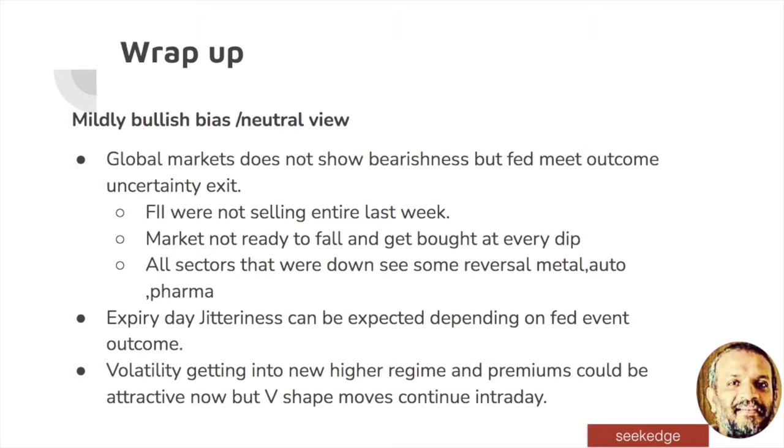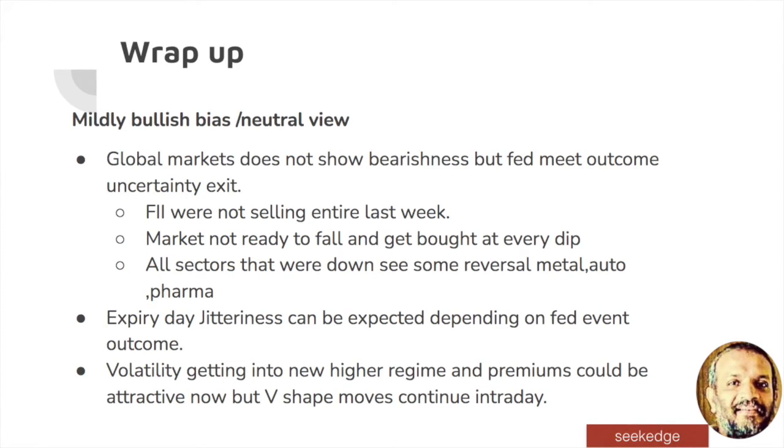Yeah. So just to wrap up, mild bullishness is the bias today. All right, and also kind of neutral, because we don't know the outcome of the Fed meeting that will happen. The market may react violently, either way, anything can happen. That's why it's neutral, but with mild bullishness because the price is at the support level in both indexes, and the momentum is intact. Global markets do not show any bearishness as of now. Try to check that tomorrow morning before the pre-market to confirm this. But yes, the Fed meeting outcome is an uncertainty. That is why it is neutral.